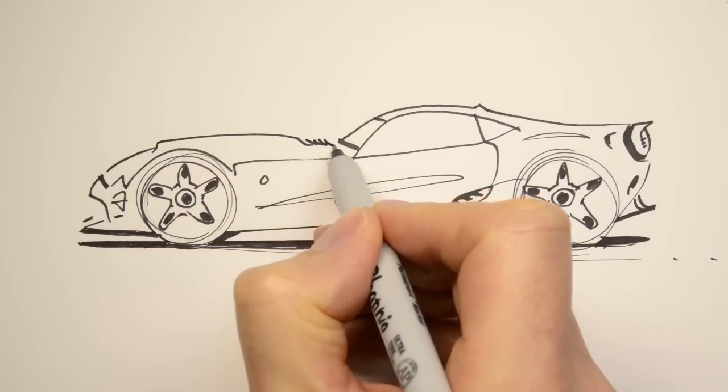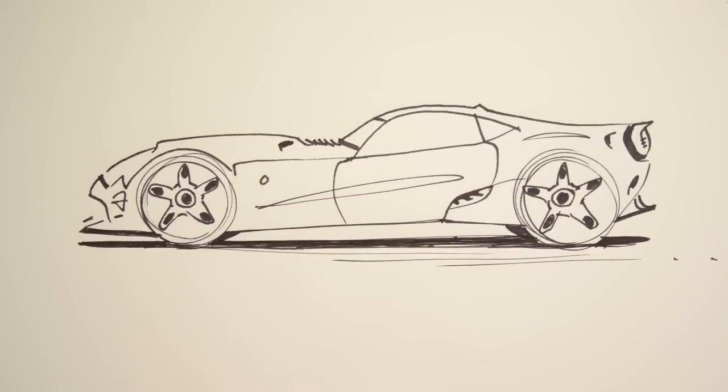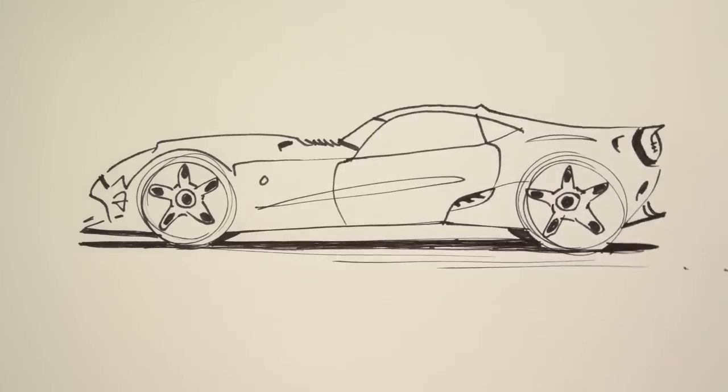So obviously front engine, long nose, short tail. And that's basically it. So that's my quick sketch card that I throw into a lot of the books that I sign, and it works well for me. But I've always wondered, I should spend 20 minutes and see if I could evolve this a little bit. So let's see if I come up with something that I like more. Don't know that I will this morning, as I'm quite exhausted from my travels, but let's try.